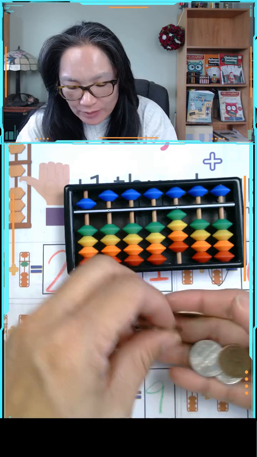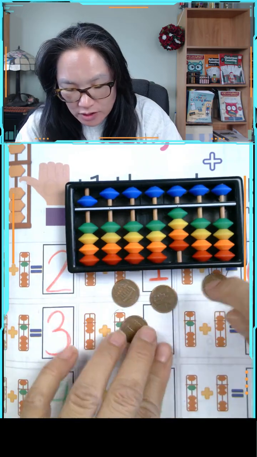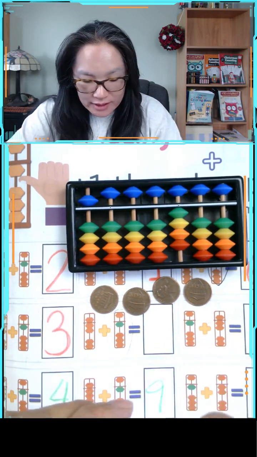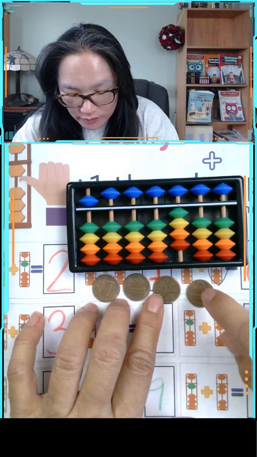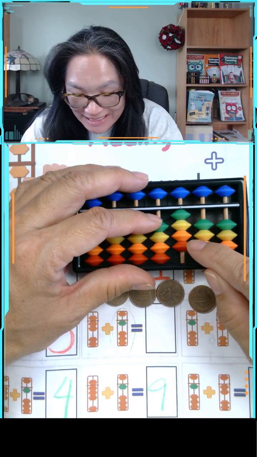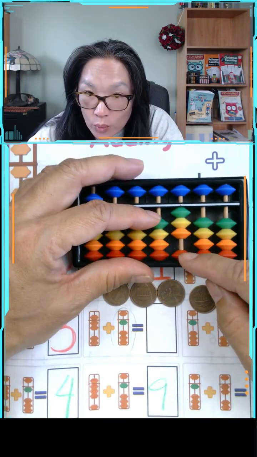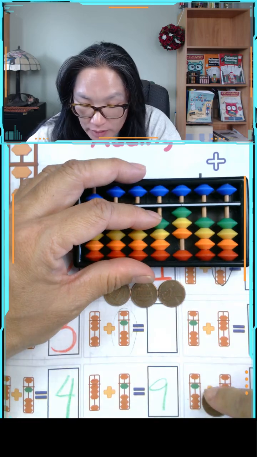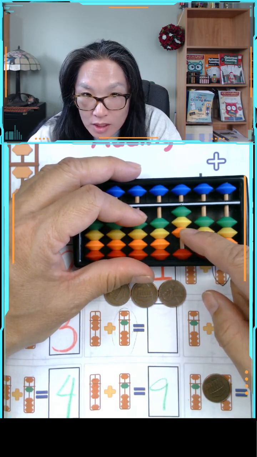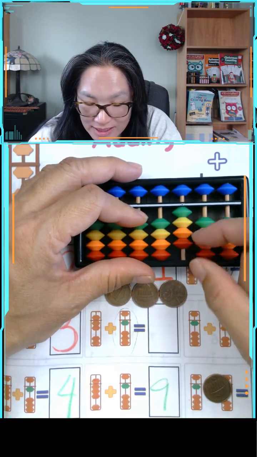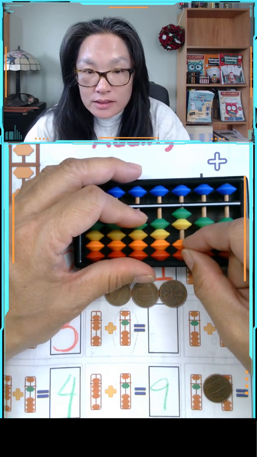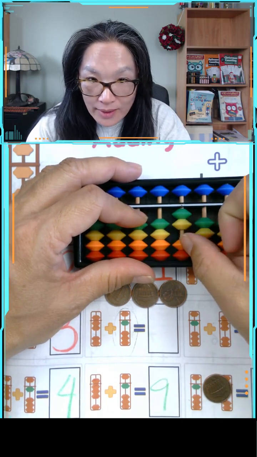This is not 4. It's 4 items. If you know how to add, you'll know how to subtract. So we have 4 items: 1, 2, 3, 4. If I want to take away 1, we're taking away the 1. If I want to take away 2, notice that I can take it away from the horizontal bar. So if I have 4 on the abacus, I take away 2 beads like that. Does that make sense?